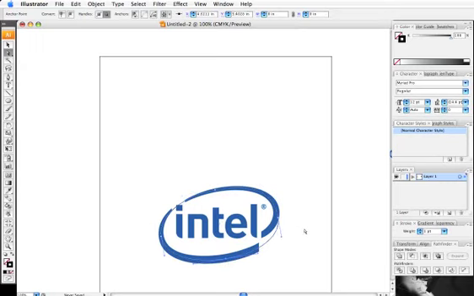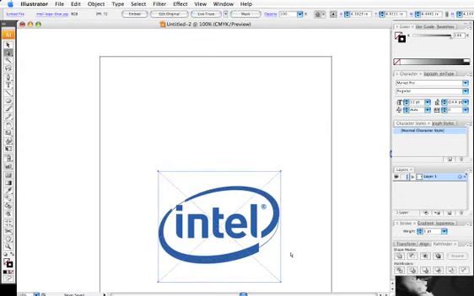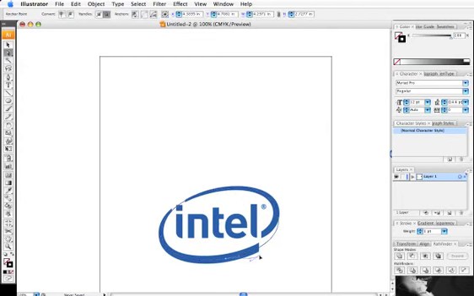Now what I'm going to do, I'm actually going to go over here to my eraser tool and go to my scissors. You see the keystroke, which is C, scissors. I'm going to make a cut right here, right there on the logo. And now, since you've made a cut, it's actually cut a piece in there, so you can move each of these parts. So I can move that back up and move these pieces so they work.